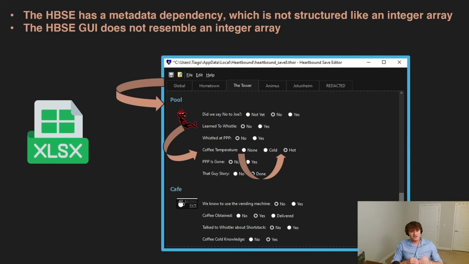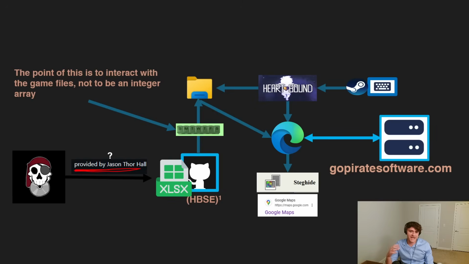It's only utilized out of necessity when it has to be translated to interact with the game. But the actual form of the HBSE, it doesn't matter what structure it is on the back end. The end user, this is the GUI they get. This is how they interact with it. For the HBSE to be the HBSE, it just has to translate the data in a way that it can communicate with the game, whether that's an integer array or a YAML file or JSON. The actual shape of the data has not shown itself to be relevant here at all. The HBSE converts the information into an integer array because that is what the game accepts.